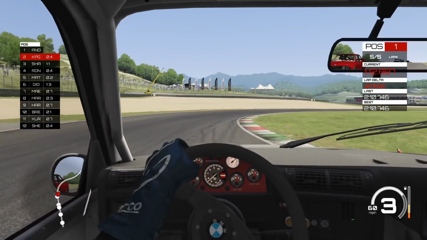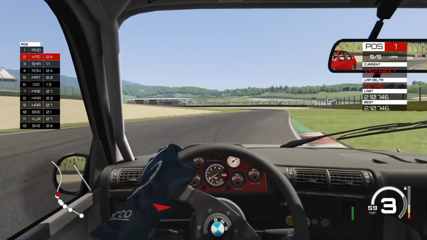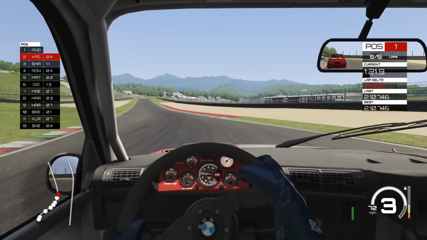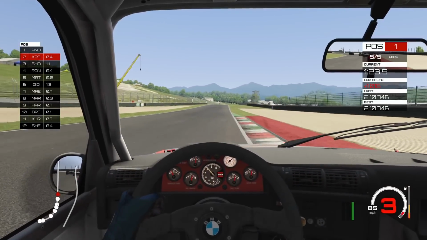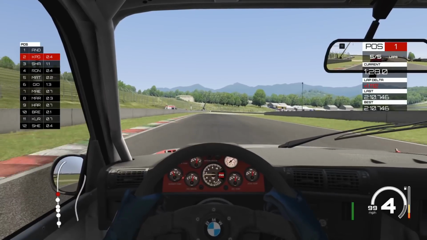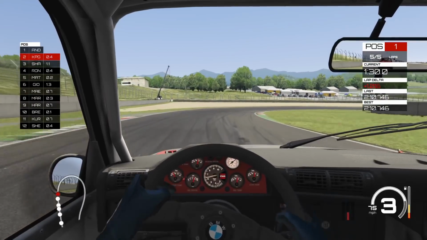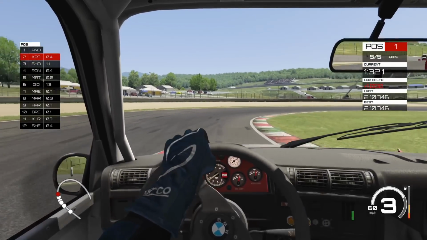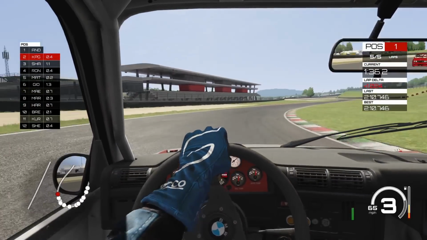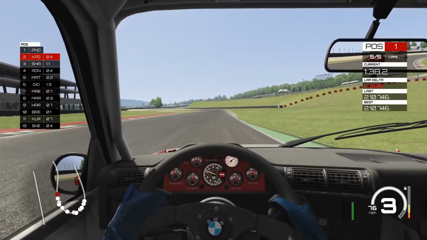Now we're just going to try and hold on to this. Is he going to come back past? No, he thought about it, but then he backed off. Let's just keep an eye on where he's going. And yes, that was nicely through there. We managed to pull away slightly, but we've still got some tricky turns to go, so it's not over yet. Right, let's keep it nice and tight. We're going to be a little bit defensive ourselves now towards the end of the race.